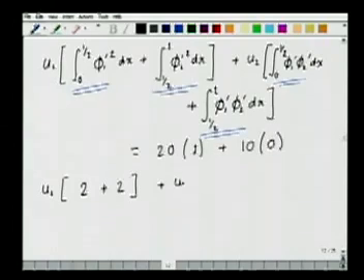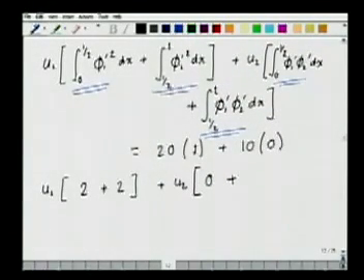Plus, I will have the u2 part. In 0 to half, phi 1 prime is equal to 2. What is phi 2 prime? Since phi 2 is equal to 0 in the region 0 to half, phi 2 prime is also equal to 0. So this is equal to 0. Plus, in the region half to 1, both phi 1 prime and phi 2 prime are non-zero. So what is phi 1 prime in the region half to 1? It is minus 2. Phi 2 prime is plus 2. So it will be equal to minus 2 into plus 2 into half. This is equal to minus 2.